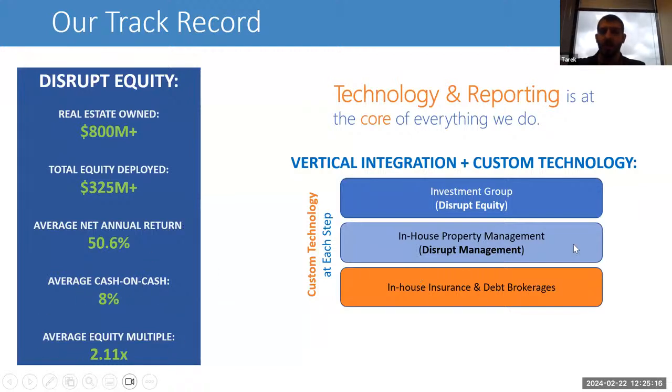And just our company in general, part of how we would do that is the fact that we have taken an approach where we are vertically integrated. Okay. Obviously, we have the investment arm of the company where we invest in properties, but we also have decided to build our own in-house property management company. We've tried other management companies and some are fine, but the reality is that they kept dropping the ball and keep giving excuses and so on. So in order to ensure that our projections are hit on the investment side, we decided that really we need to build our own in-house property management company. And now our company, we have over, gosh, probably 250 people at this point. So we have a full-fledged operation that's humming along and doing really nicely.